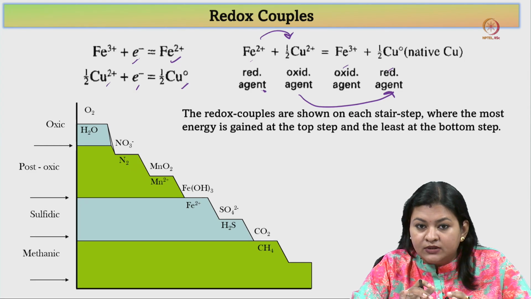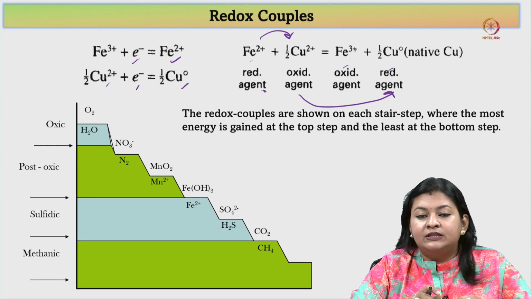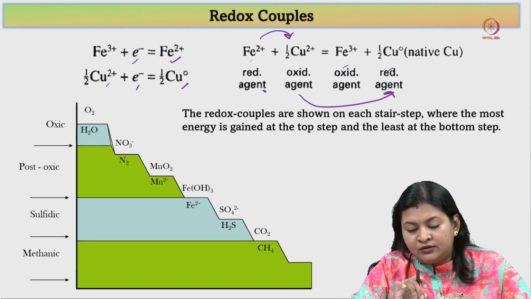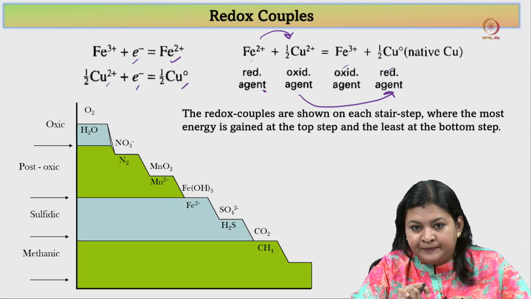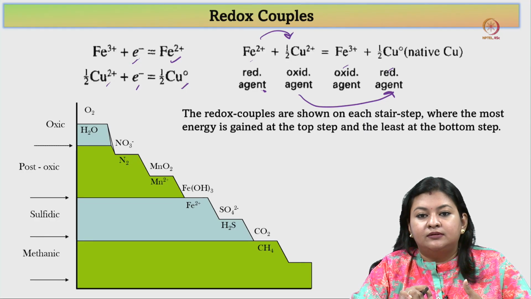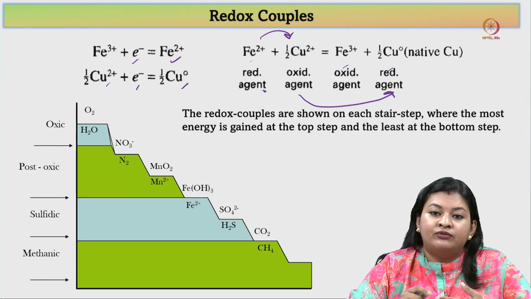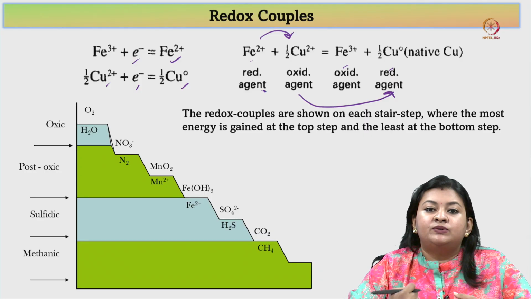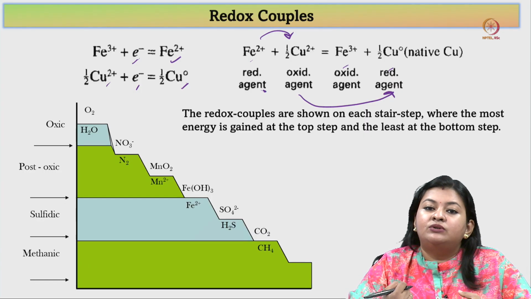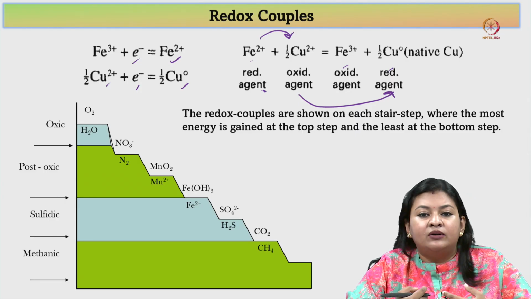And this shows a kind of ladder. It starts with the easiest one to the most difficult step, and at every level the energy drops. What is energy drop? During this exchange of electrons, some energy is utilized, some energy is released, and that energy is utilized by the organisms, the microorganisms, for their activities.